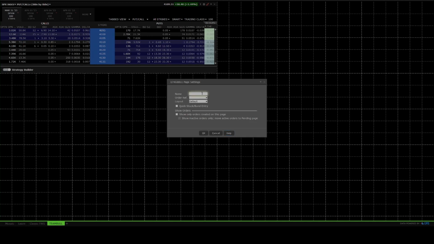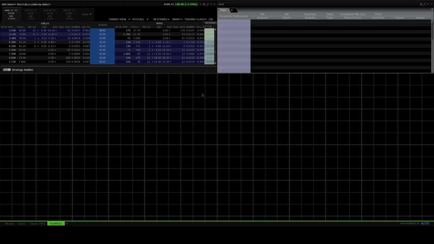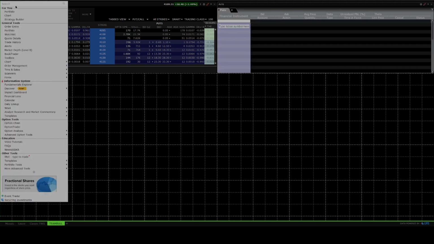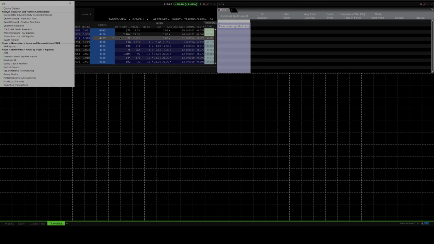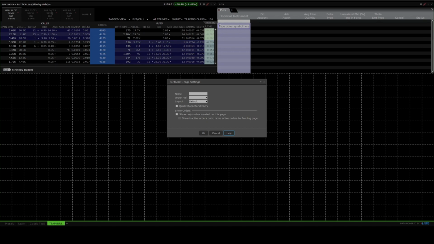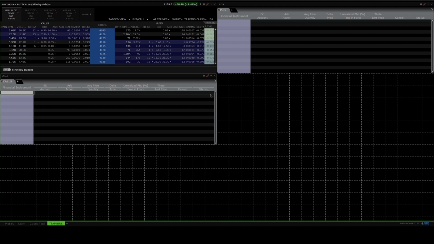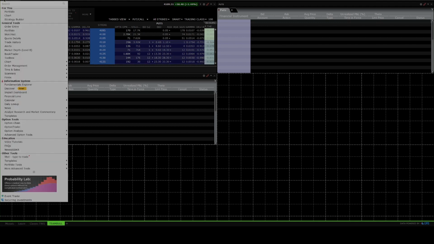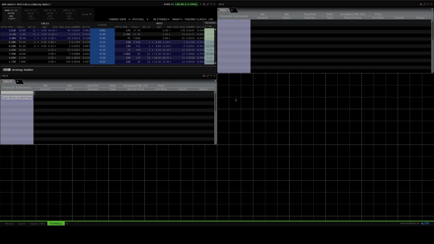I do have two of these, so one is for puts and one is for the calls. And once you got those two, that's pretty much how I get my orders in.